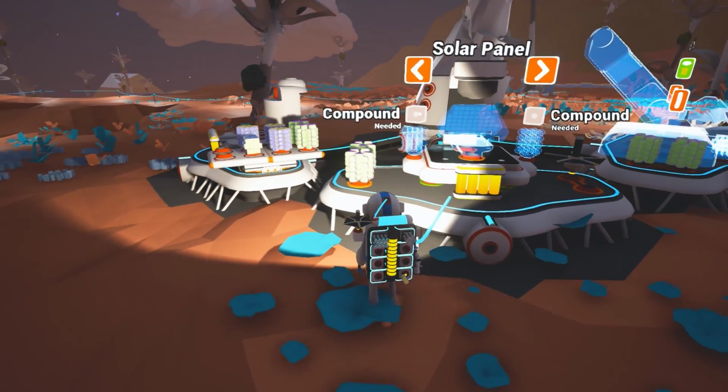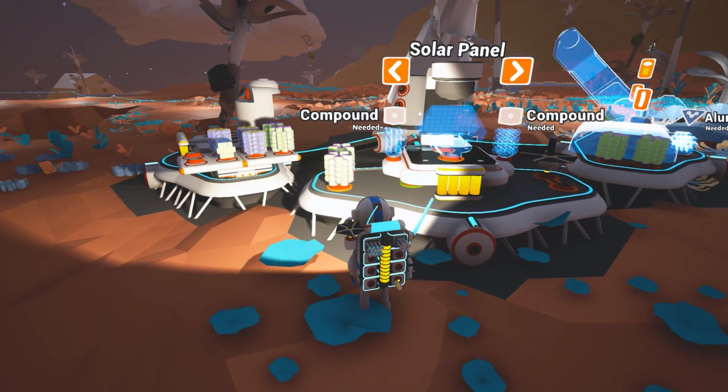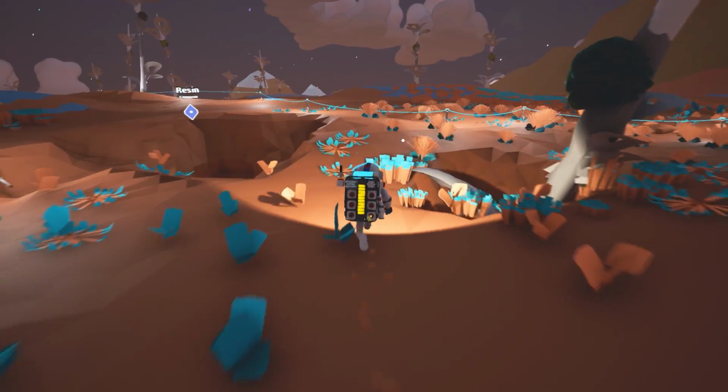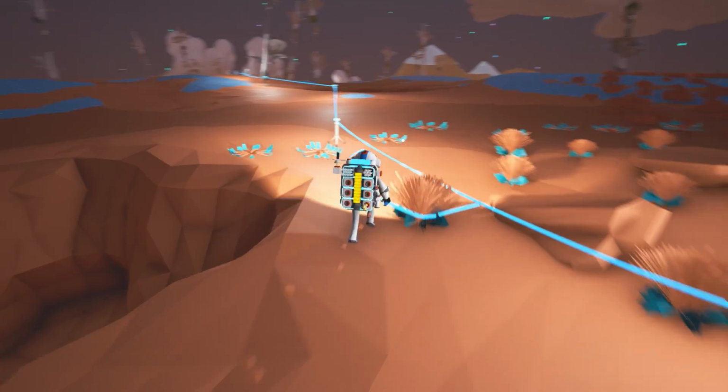But for now, we want a solar panel to power our base during the day, so we're going to go ahead and grab us some compound. I do have a tether out here going to some compound. I don't know if this was the tether.